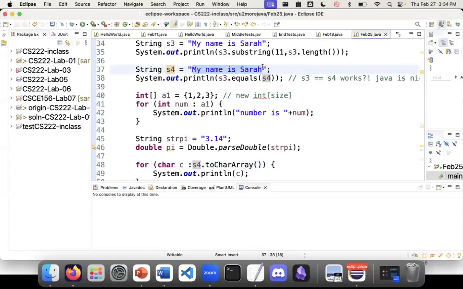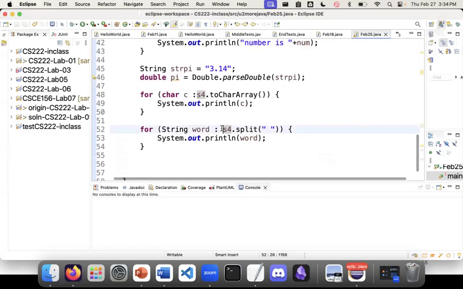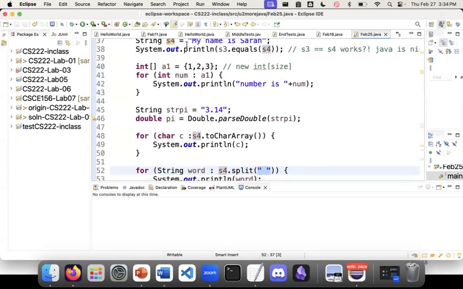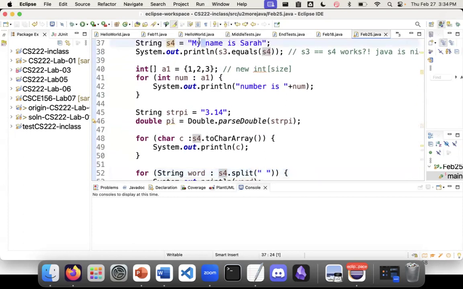And so this splits it into individual characters and it prints one character a line. And then we also had dot split, where we give it a string, and that splits it according to spaces. So it's going to give you an array of individual word strings.